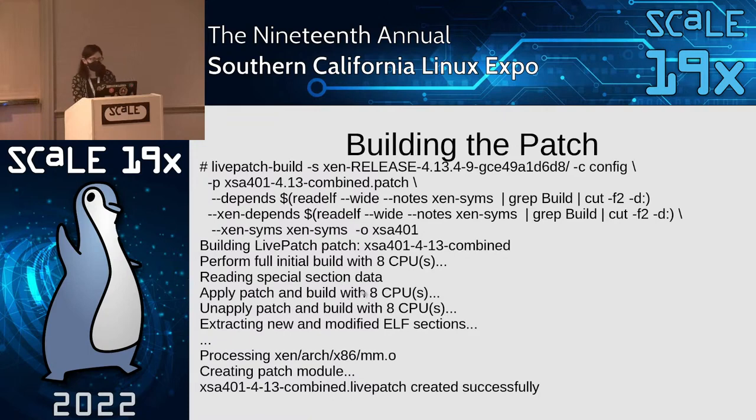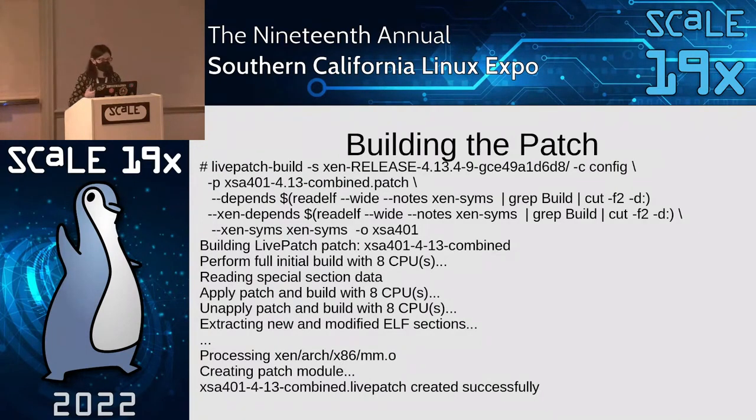So to build the patch, there's a shim in between make and GCC that will take any source that is built and copy it off to a special directory. Then it will unapply the patch and do the same. And then it will compare the two using create-diff-object, which is part of the build tools. And so it'll do effectively a binary diff with a number of safety checks to make sure that what you're generating can be an actual valid live patch.